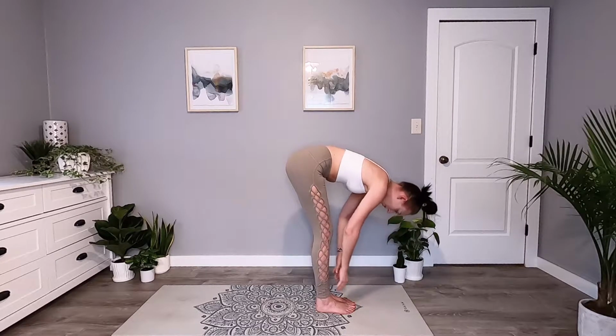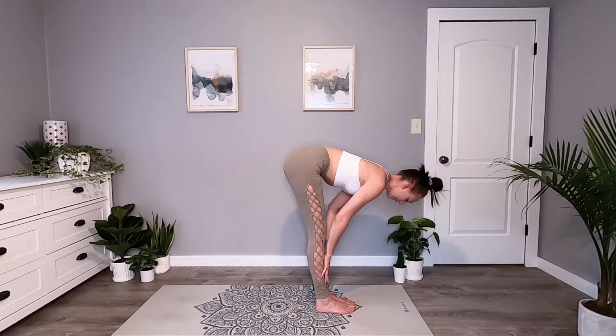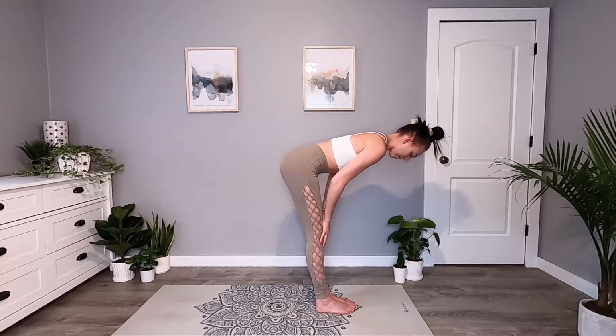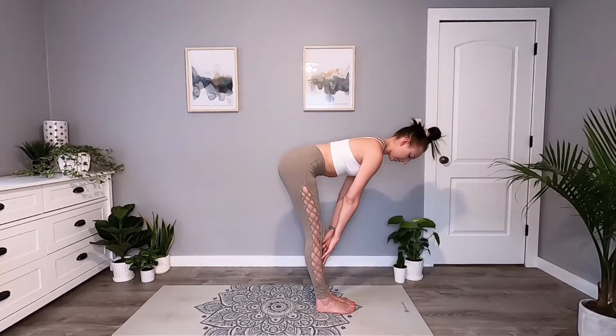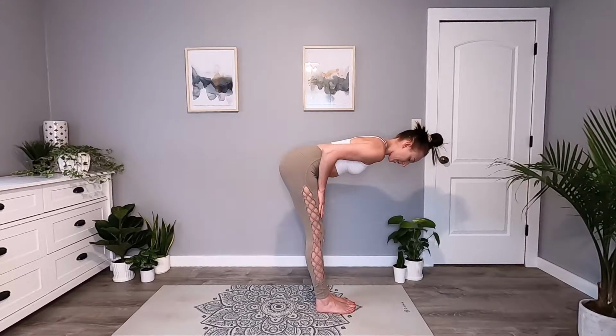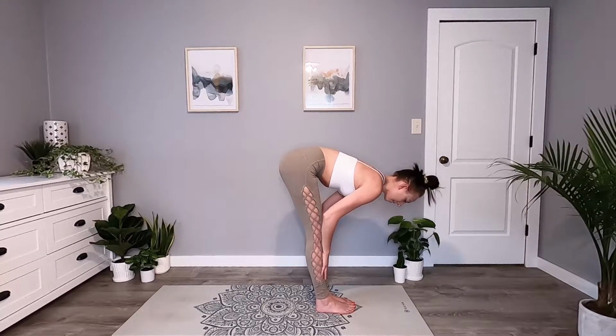And from here, we'll forward fold. So back's nice and straight, hands resting on the shins. You always want to avoid putting pressure on your knees. So if you're a little higher up to have a flat back, don't put your hands on your knees. Either extend your arms and maybe your tips of your fingers on your shins here, or you can even place them on your thighs. So forward fold, and then we'll move pretty quickly from high to low plank as it is all one movement.